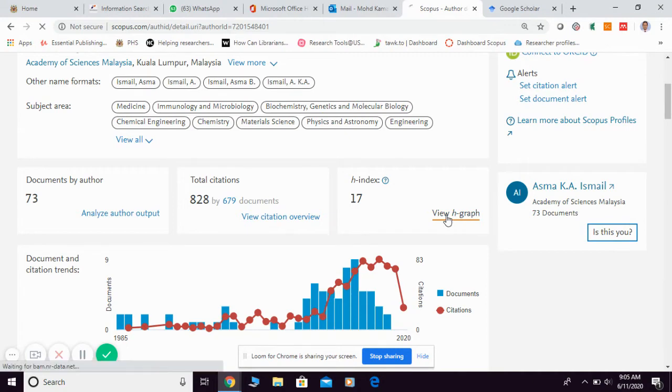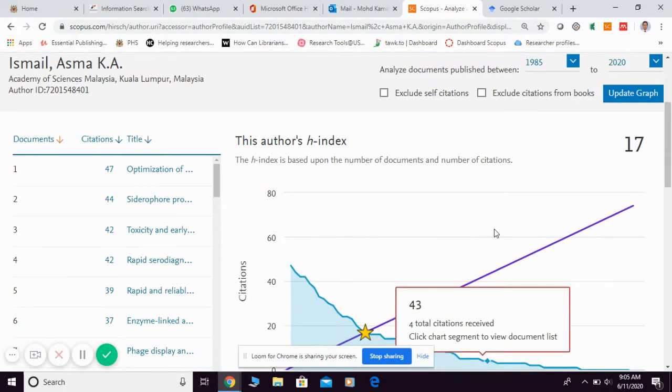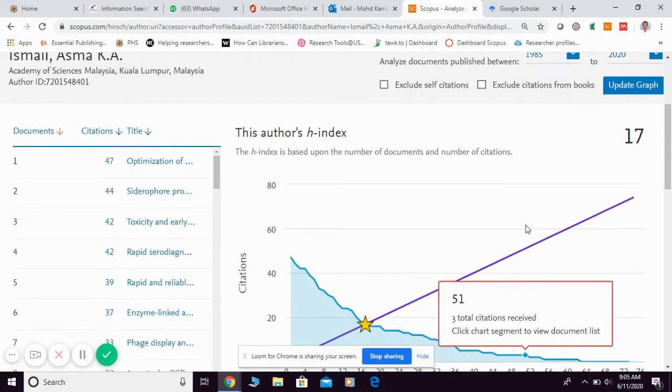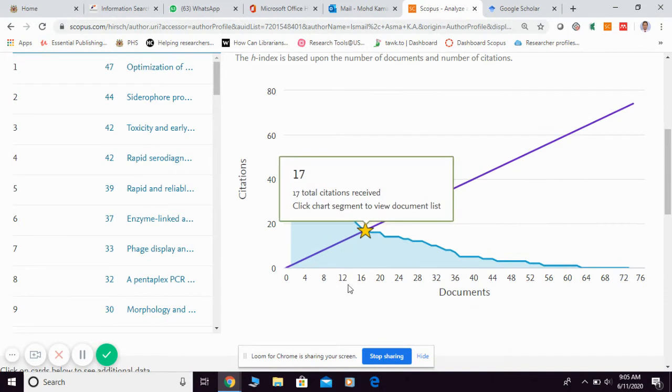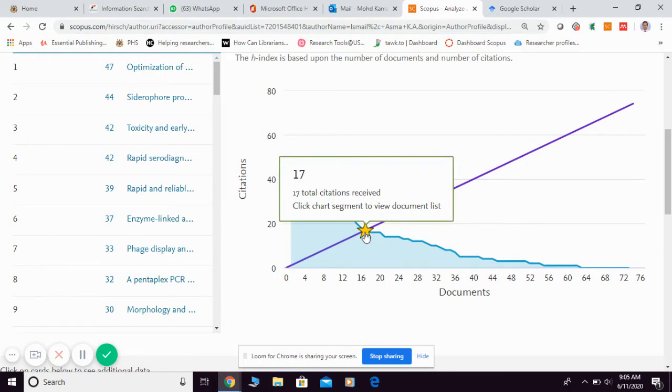If I click this one, view h-graph, then they're going to show more detail about how they come up with this number. So as you can see from here, Prof. Asma has 17 papers that received 17 citations and above.